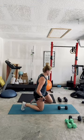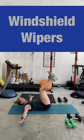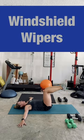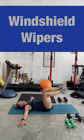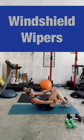Last exercise for the core. It's gonna be a little bit of a cool down as well. Windshield wipers. You're gonna go knees up, side to side, keep shoulders planted on the ground. Windshield wipe. All right, here we go.